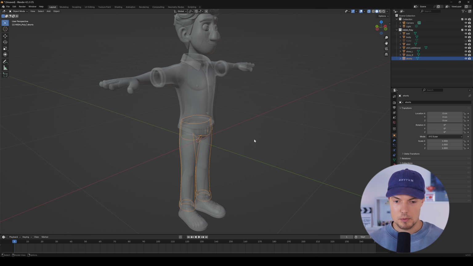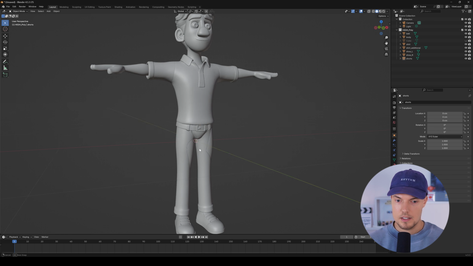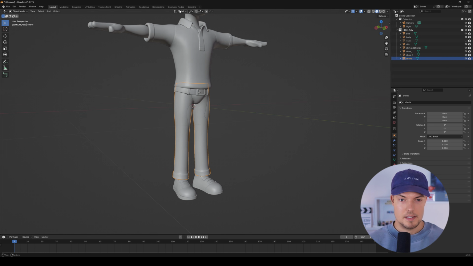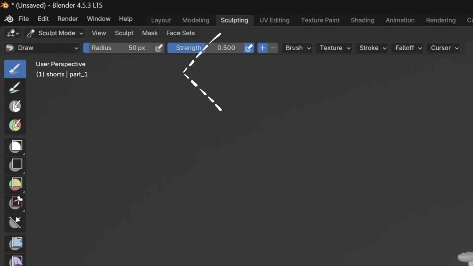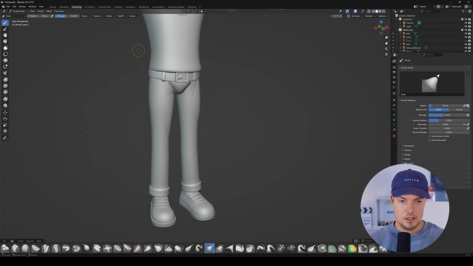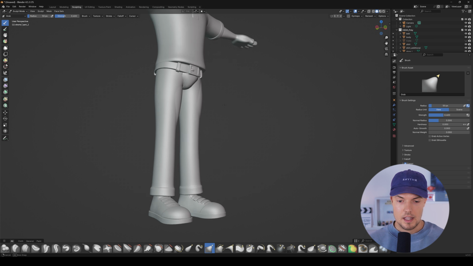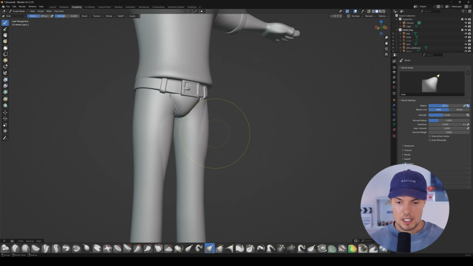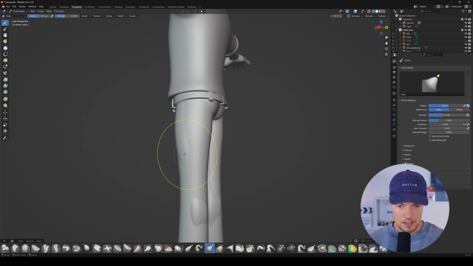We can do then the same on the top part, but for this one we first go back to our object mode by pressing Tab, because there's another smart way how we can actually do that, and this is by selecting our pants. Then we go to sculpting mode over here, and make sure that you choose the grab brush. The grab brush is this one over here, so we will just select it. Then we can increase our brush size by hitting F, and what we can then do is drag out the parts that are right now intersecting or crashing.